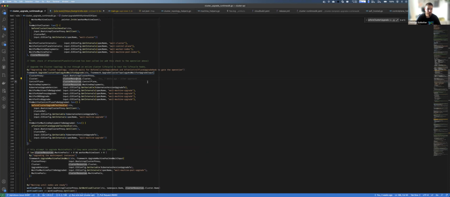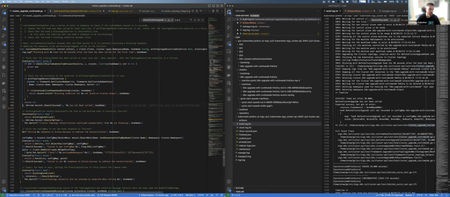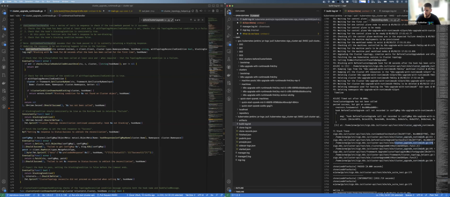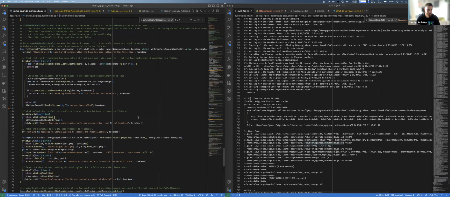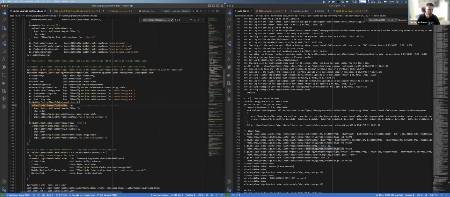So in here in the runtime hook test handler, and this one got called by line 376, which got called by 115. Yeah, okay.